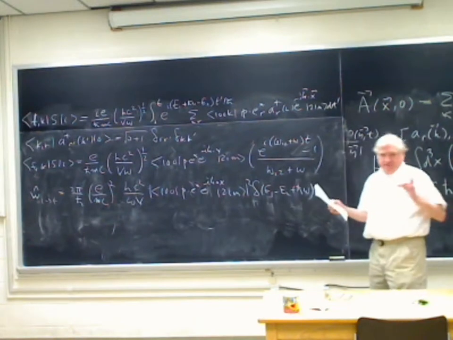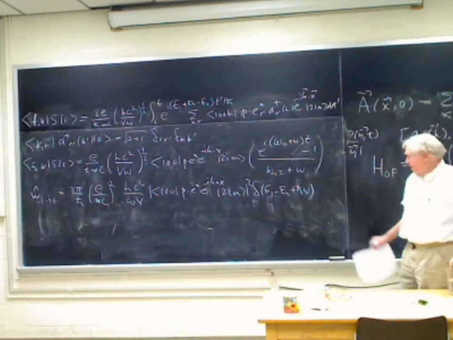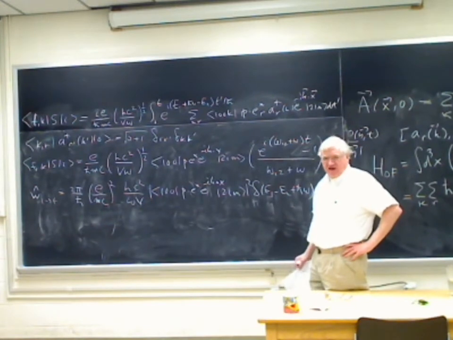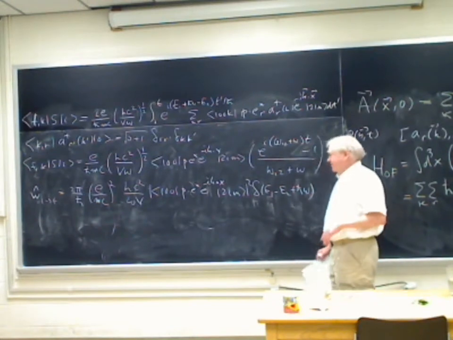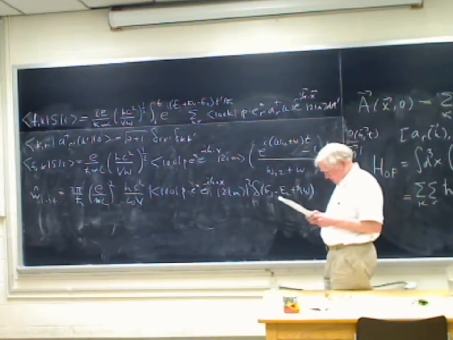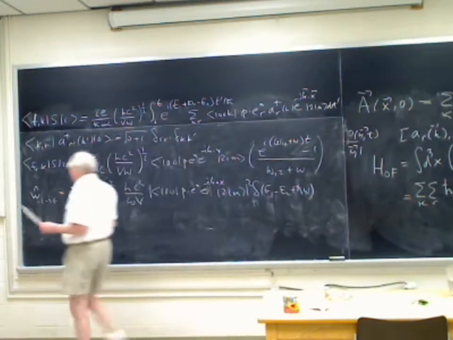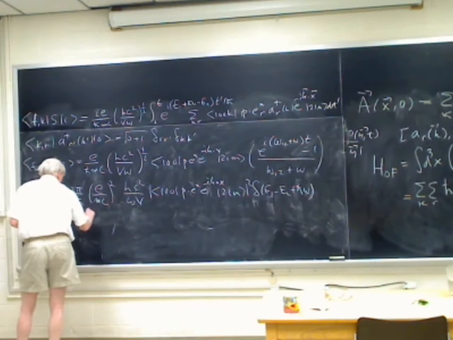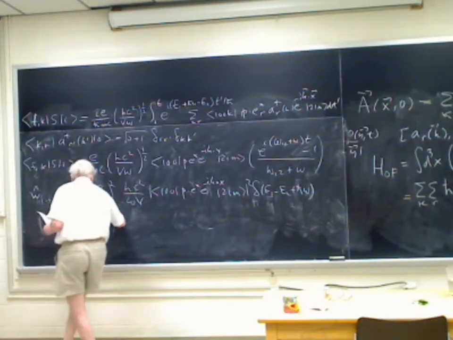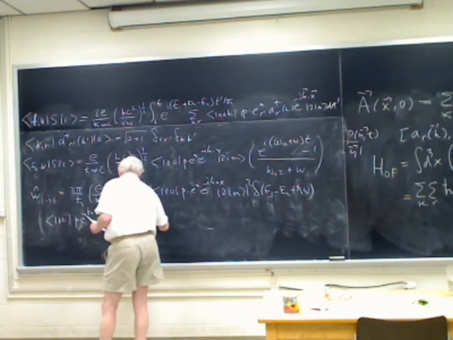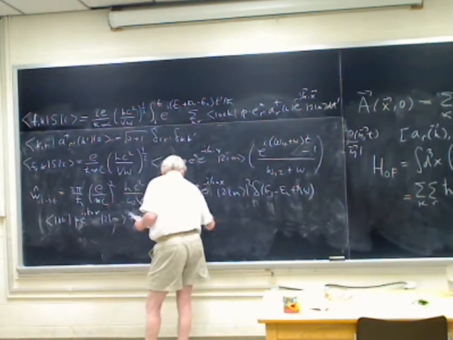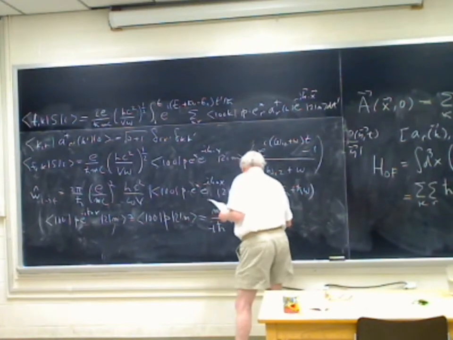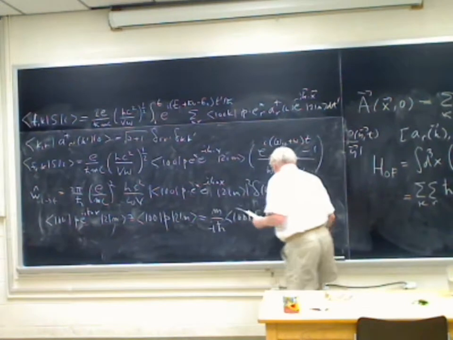Now, once again, we can make the dipole approximation. Although here, if we're going from 2 to 1, the photon is going to be in the UV rather than in the visible, so it's not 1 over 1,000, but it's still an excellent approximation. And so as before, we're going to say that 100 p times e to the minus i k dot x, 2-1-m is going to be approximately 100 p 2-1-m, and that's going to be m over i h bar, 100 the commutator of x with H0, 2-1-m.